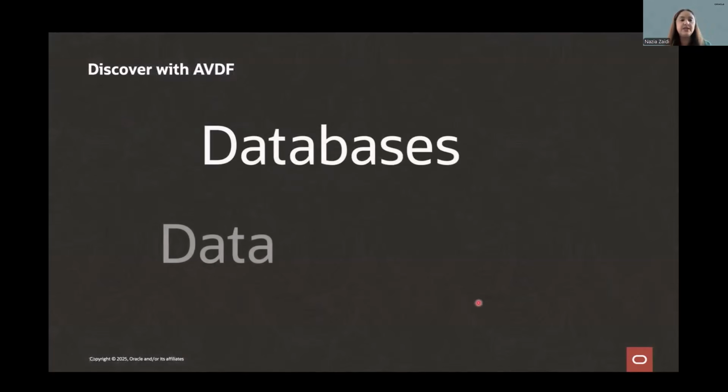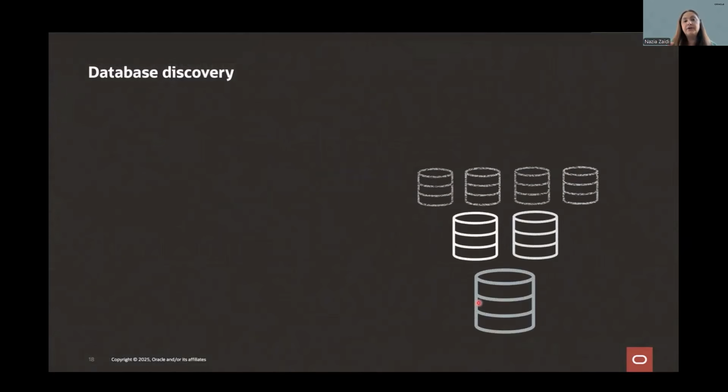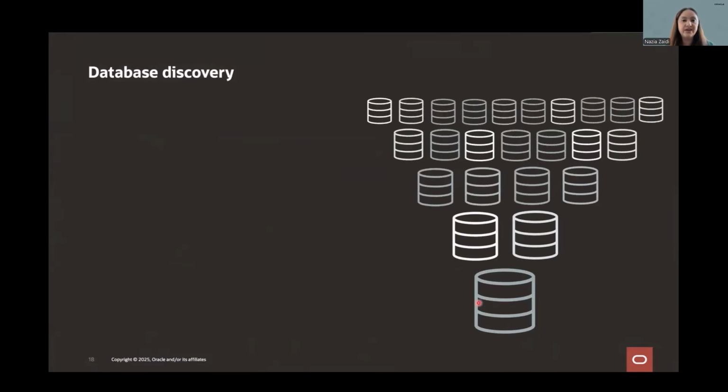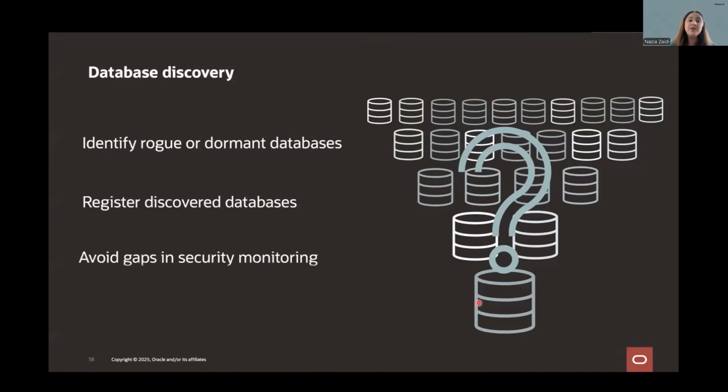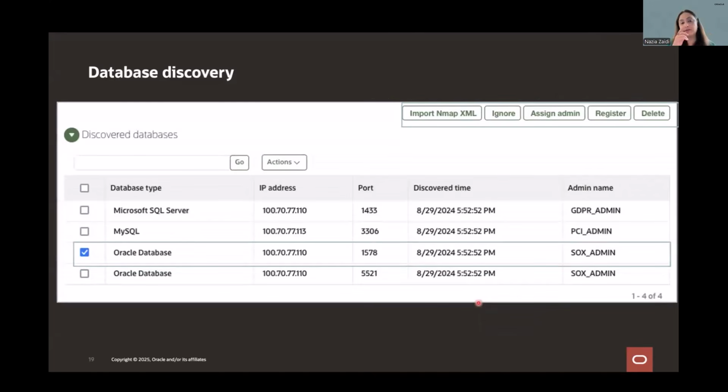With AVDF, you can discover databases, data, and users across your environment. If you have one or two databases, that's okay, you can go and register them. But if you are talking about hundreds and thousands of databases, then knowing and identifying your dormant databases or rogue databases, and making sure you register those discovered databases so that you can avoid gaps in security monitoring in your fleet of databases, that's what the database discovery feature gives you.